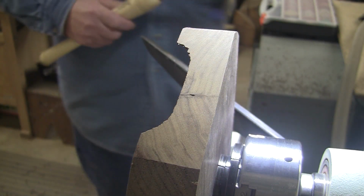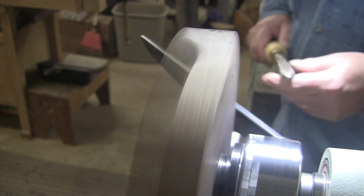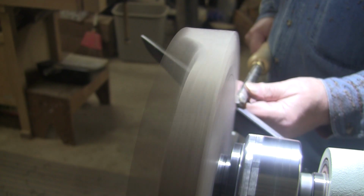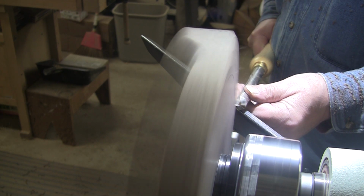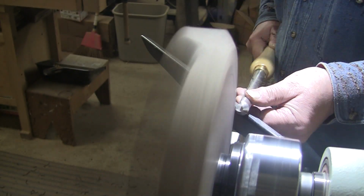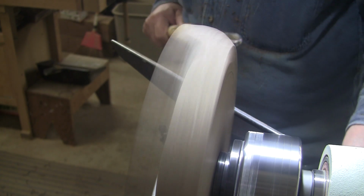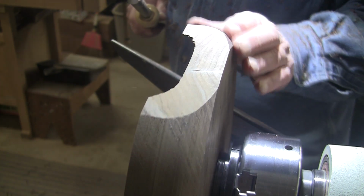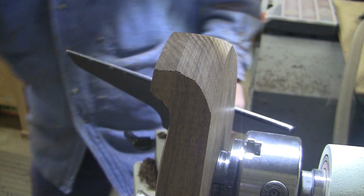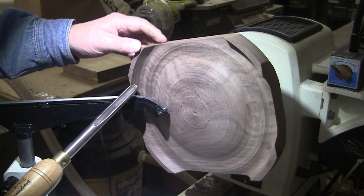Okay, I've switched back to a 5/8 inch bowl gouge, to round these corners over. Yeah, that's what I had in mind. So, back to what I'm avoiding here. Okay, I've switched over to a 5/8 inch swept back grind to get up in this corner.